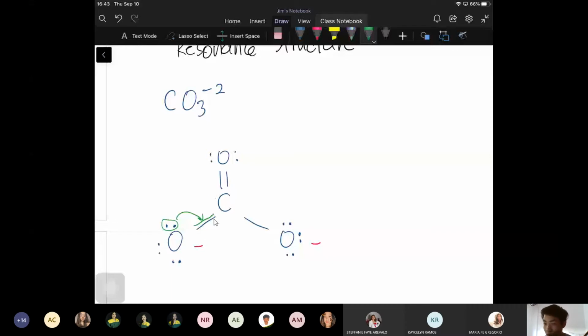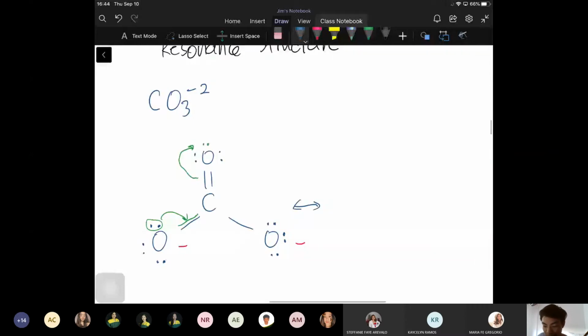So ano pwede niya gawin? Pwede niya itulak yung isang bond para maging lone pair. So, syempre hindi ito yung itutulak niya, no? So hindi magre-resonate pag ganun, no? So itutulak niya itong isang may double bond sa kanya. So itutulak niya yung bond na yan para maging lone pair, hence creating this structure.